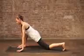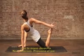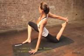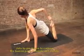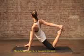From this one here, we'll open up the front of your thigh. Gently bend your back knee, spin your belly around. See if you can catch a hold of your foot with your right hand. Don't push or force anything here. If it feels good to press your foot in your hand, that may feel a really nice opening across the back. If it feels good to draw your foot in toward your hip, that's a really nice opening for the front of the thigh. So just keep it really soft and easy here.